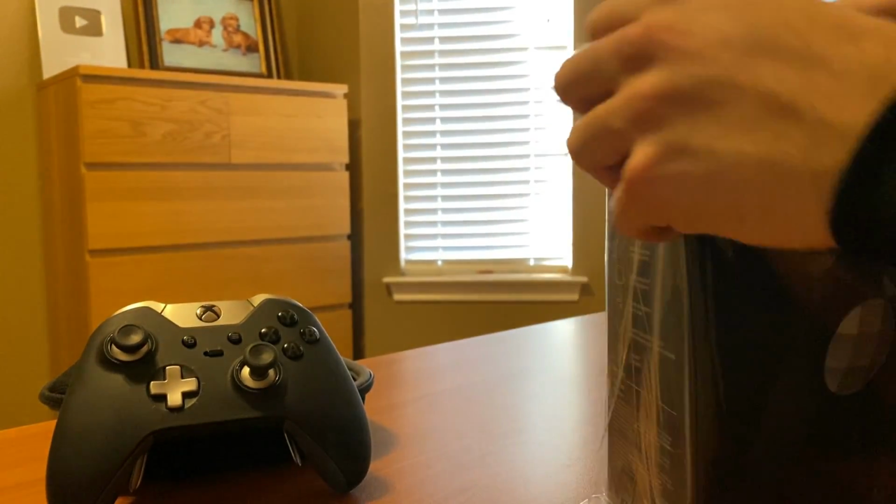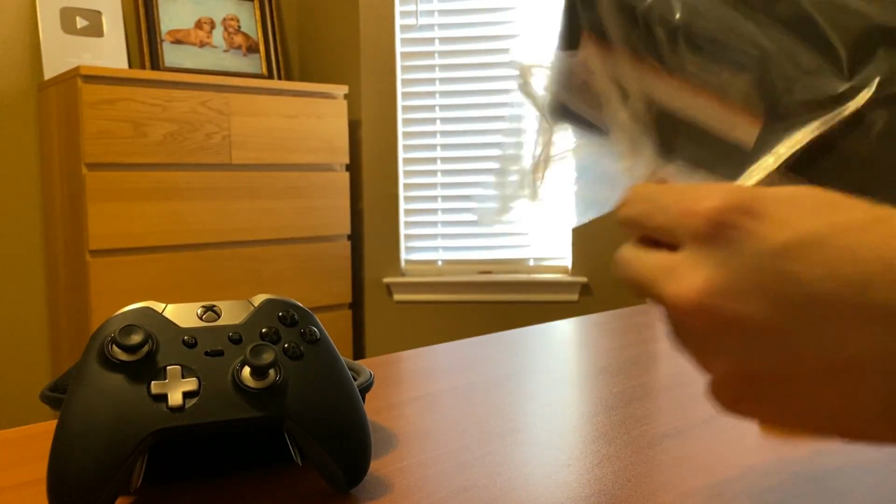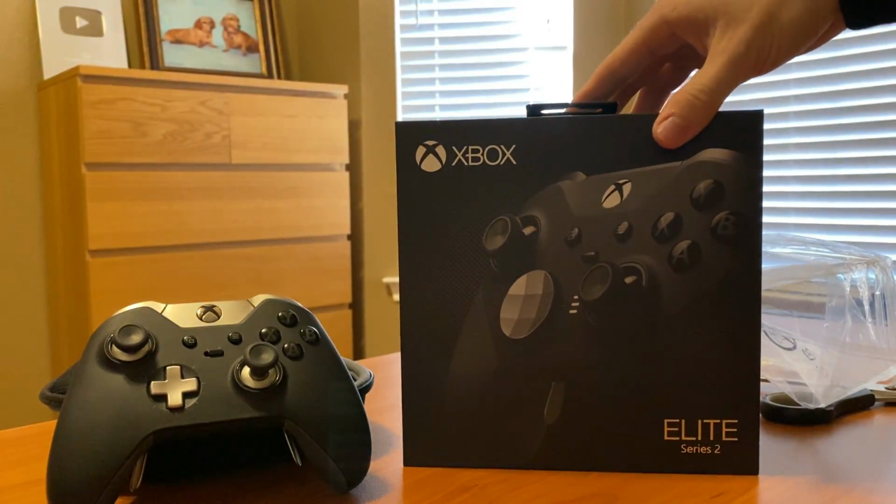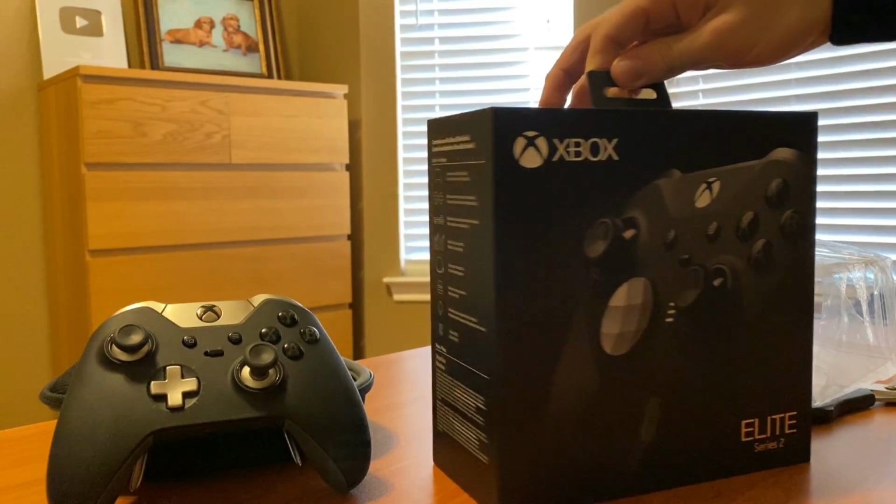Suppose we don't need scissors to tear into plastic. Whoa, look at that case, just first off, oh my goodness. Isn't that a beauty? Holy crap, alright.